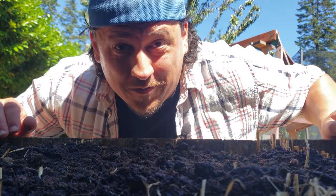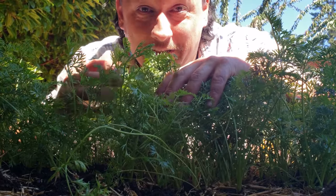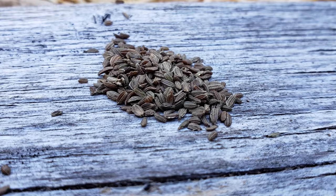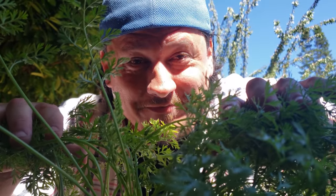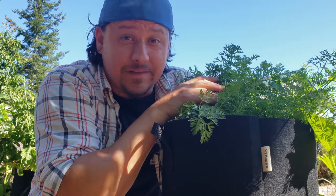Carrots are one of the last remaining crops that I still direct sow — and you kind of have to, because that's how they're grown. The issue is, with something as small and numerous as carrot seeds, eventually in the crop's life cycle it'll have to be thinned. Hi, I'm Jeff from the Ripe Tomato Farms. Welcome to another episode of the Garden Quickie, where in two minutes or less we discuss the top growing questions of the day. Today it's all about thinning your carrots. Over the years I've found three main ways to do this.